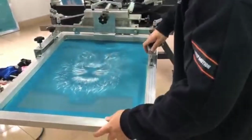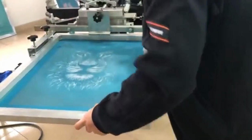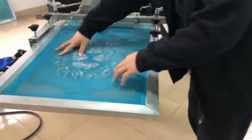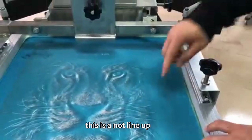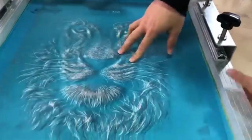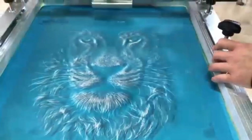Now we adjust the frame. Okay, come on, look. This is not lined up. This is wrong, it's not correct. So we adjust the frame. Okay, so it's a big distance. We can adjust these two parts. Okay, loosen.